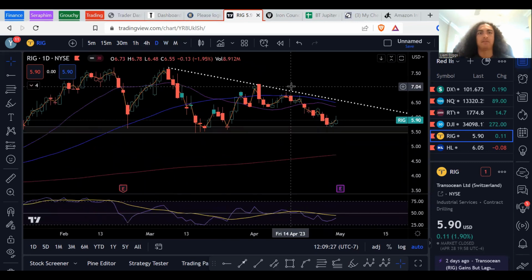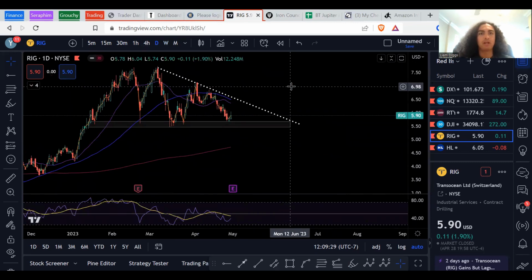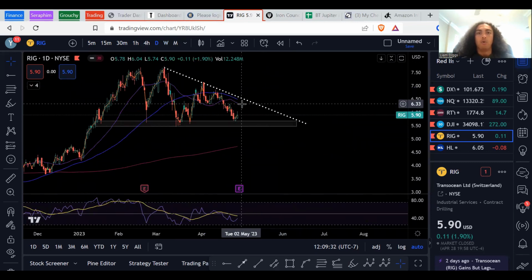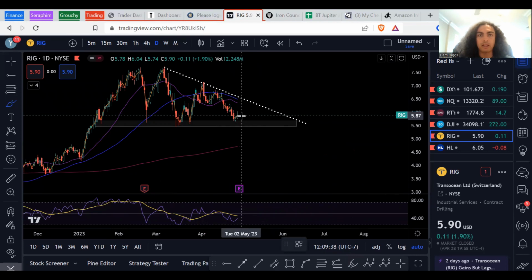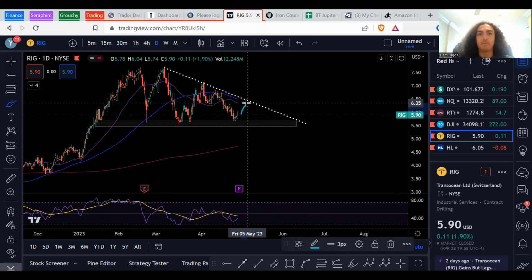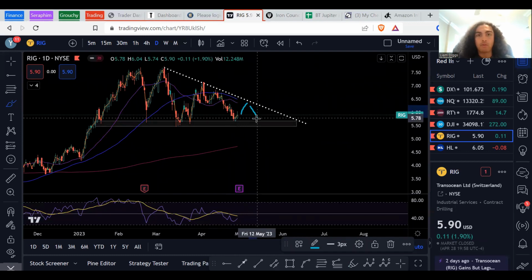So moving back to the daily time frame, what I'd like to see is we have our 20 and our 50-day moving average above us. I'd like to see price action move back up to this downward sloping trend line, see a rejection off of these two moving averages, one more move down to collect liquidity. I think you might even see a really long wick down here before you see price action move up. That would be a liquidity sweep.